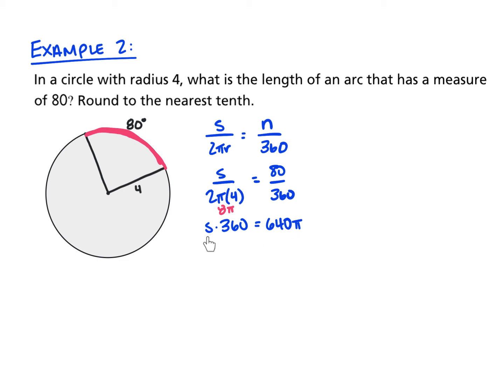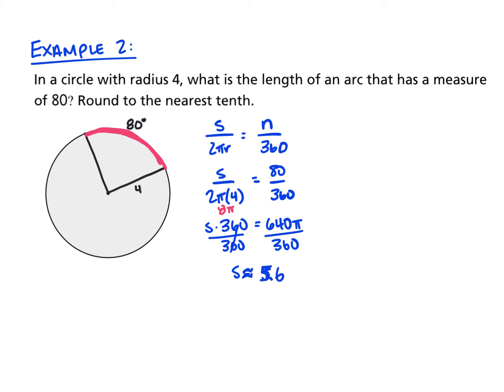Now I'm trying to get s by itself because that's what I'm trying to solve for. So the next thing I'm going to do is divide by 360. So I'm going to say this side is divided by 360 and this side is divided by 360. And at this point, I can probably grab my calculator and type this part in. I'll take 640 pi, and then I'm going to divide by 360. Just doing this on my calculator off to the side. And I'm going to get a value of s that is about, I should probably use an approximate value symbol, about equal to 5.6.